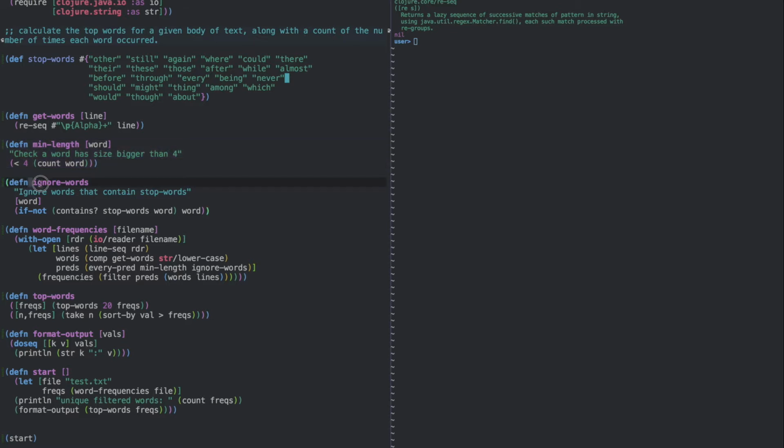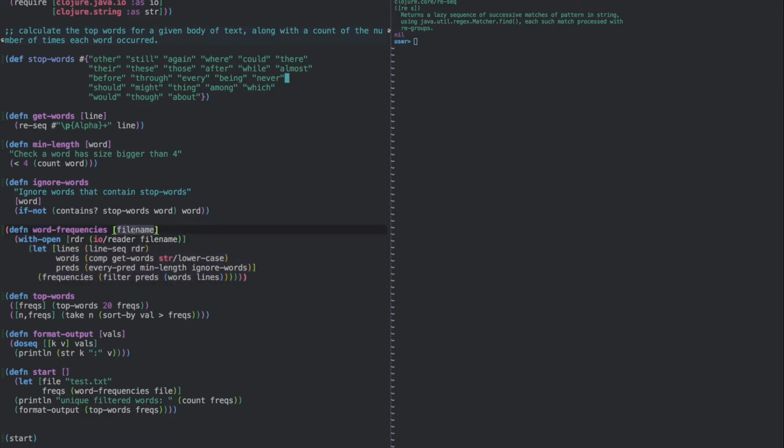And here we ignore all the stop words. The way we do that is we return only words that don't contain the stop words that we don't want to show up. And we have this function here that counts the word frequencies so that we can find the top, most used words.